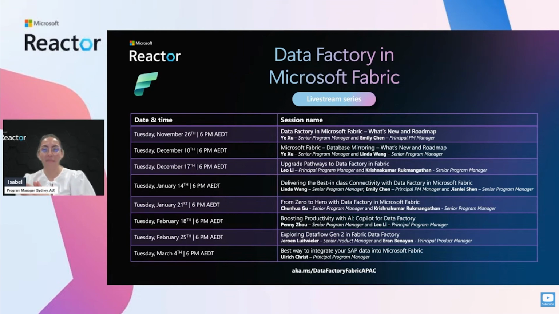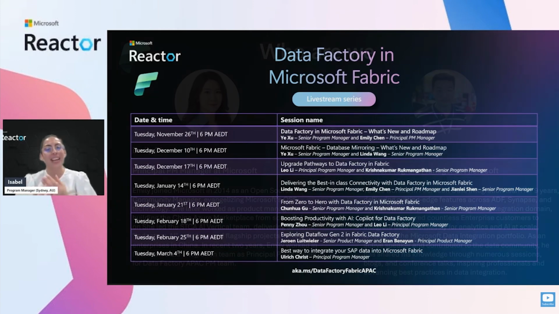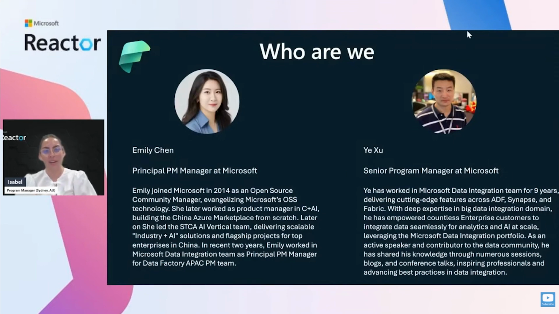Today, we're thrilled to be joined by Emily and Ye. Emily is the Principal PM Manager and leads the Data Factory APAC PM team and has a wealth of experience in AI-driven enterprise solutions and product management. Ye is a Senior Program Manager and has spent 9 years delivering cutting-edge data integration features across Azure Data Factory, Synapse, and Fabric, while actively sharing his experience with the community.